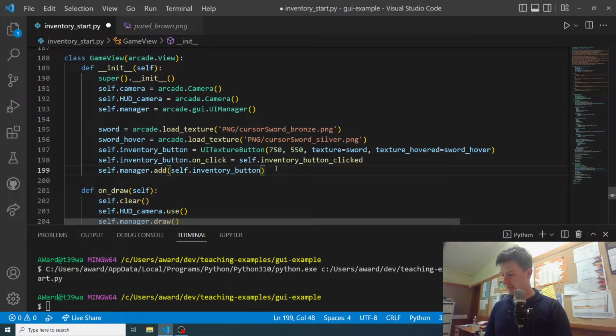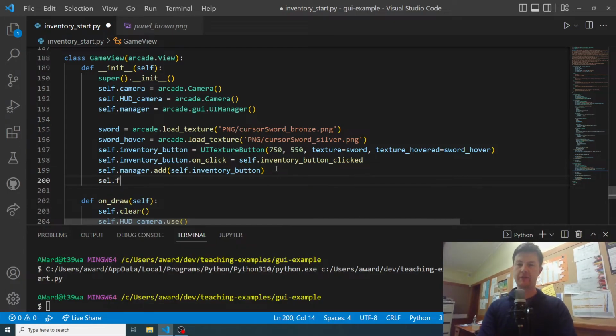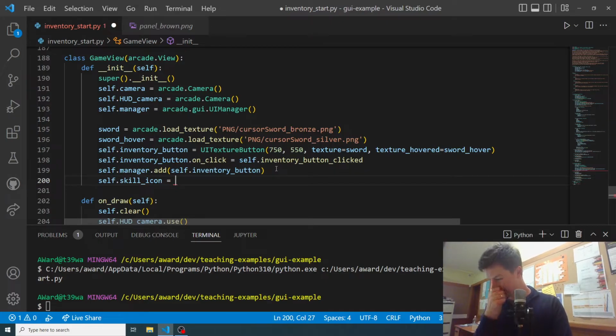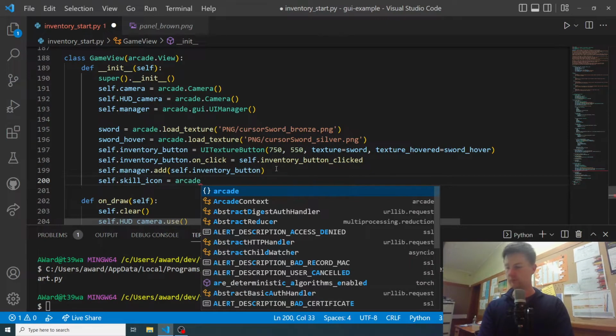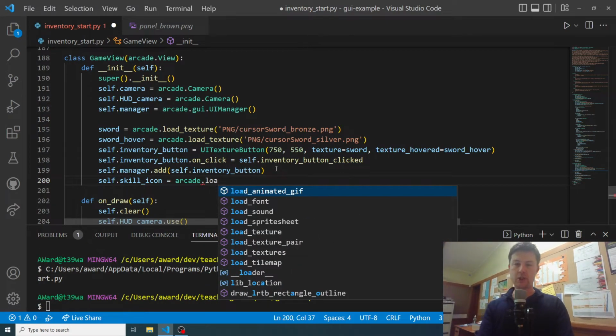In our game view, we're going to say self.skill icon is going to be arcade.load texture.